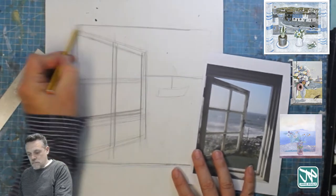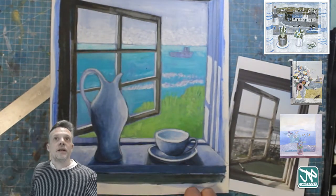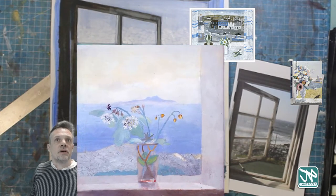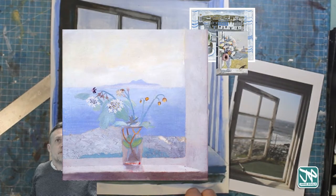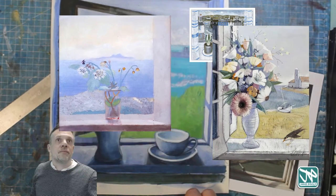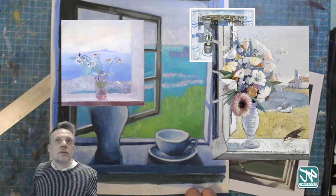The artists that you've shown us, are they all acrylic? I don't know about that, to be honest with you. This is Winifred Nicholson here. I don't know what she was using, but both of these are old school painters, so I would suspect they used oil. They may have grabbed hold of acrylics and used those, or even gouache. Right, okay, I can have a look.